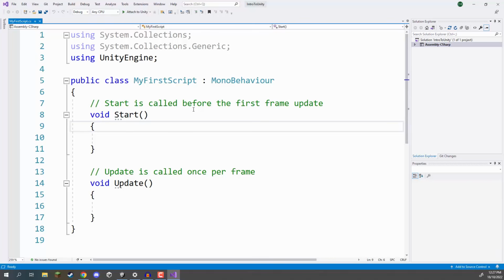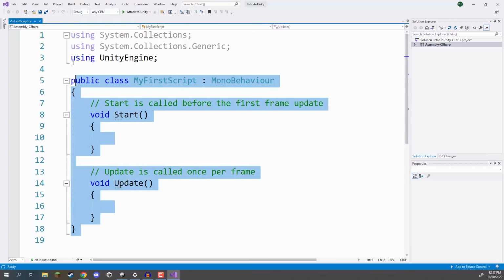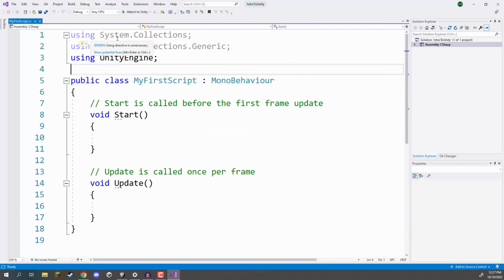So, initially, we'll see this bunch of code right here, okay? Things like using system.collections, public class, void update. Initially, you're going to look at this and have no idea what any of it is, and that's fine, okay? When starting out, code can be quite daunting, but what we're going to do in this course from here is go step by step, looking at the very basics, the foundations of programming and understanding the logic behind it so that we can then start creating our games, okay?